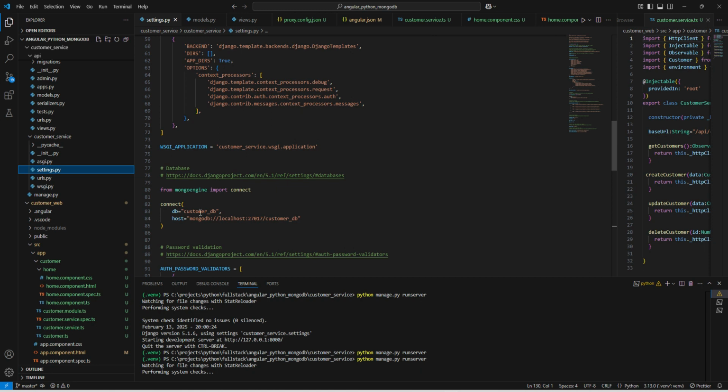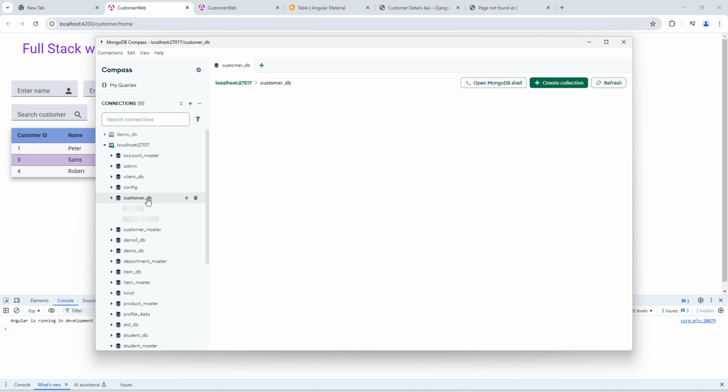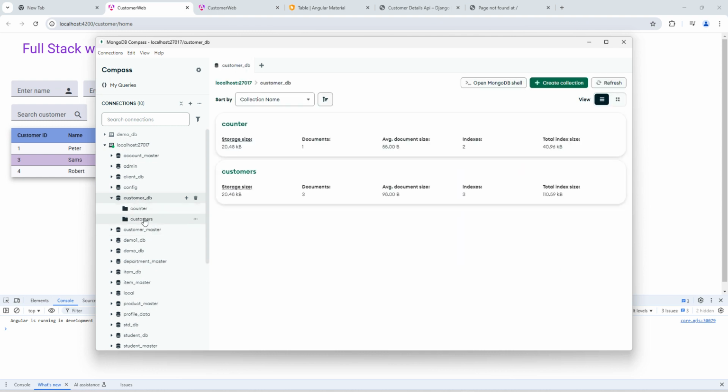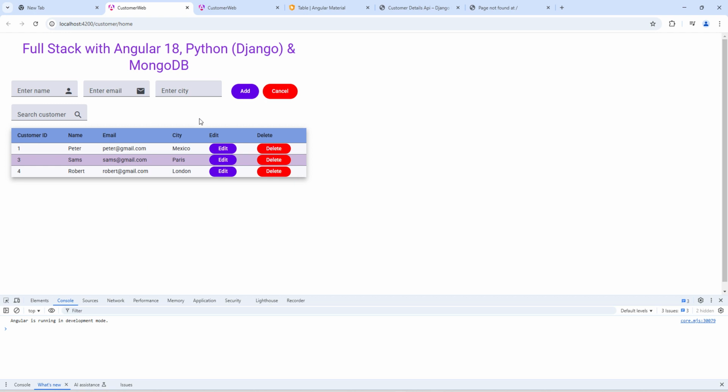So the database name is customer DB. Okay, now let us go to customer DB. Okay, so this is the customer DB. Inside that we have customers collection. Now we have three records. The last record is robot. That means it is reflecting in the database as well.